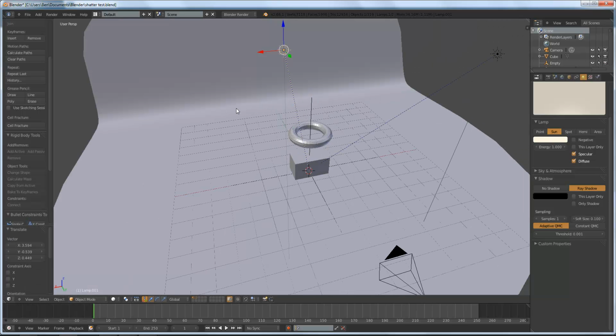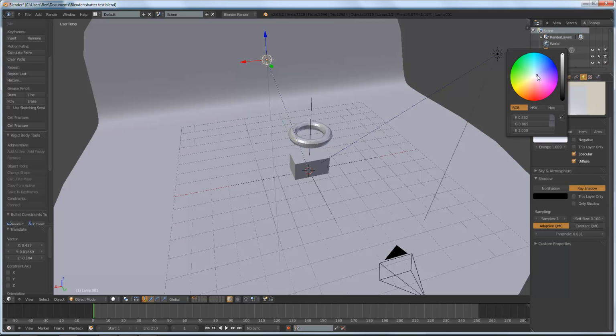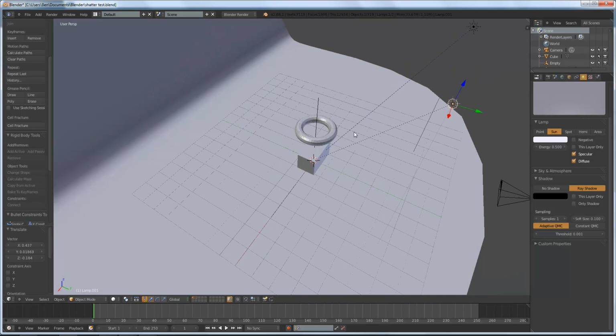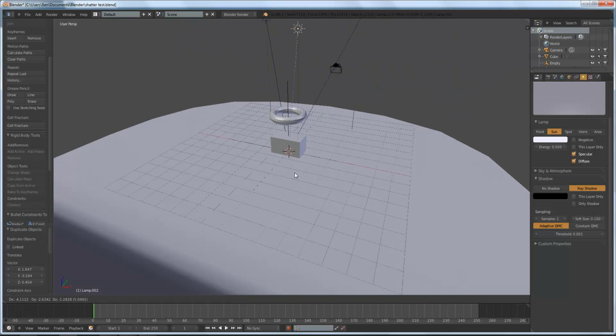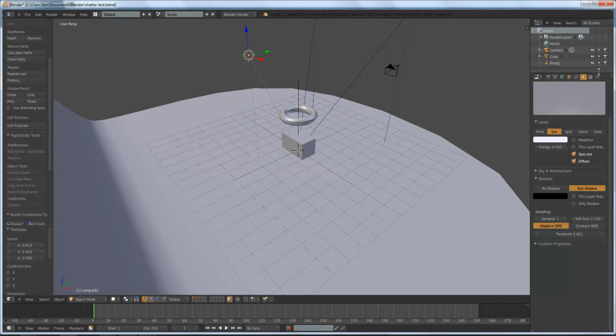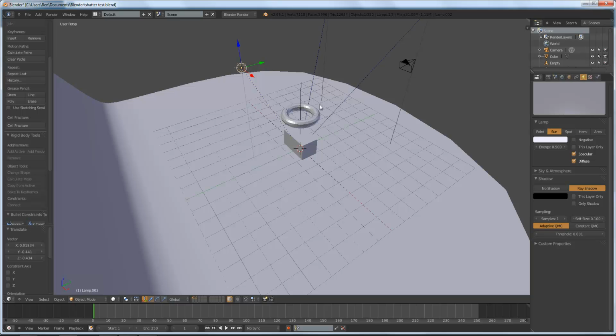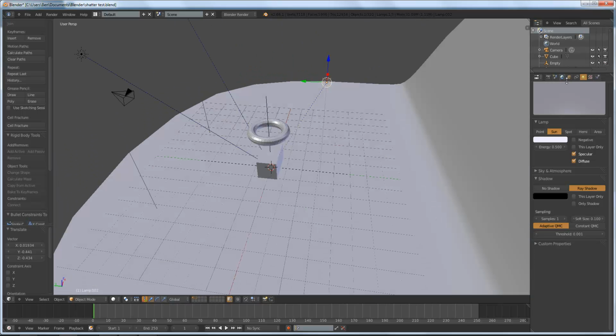Now, duplicate that. We're going to do a simple 3-point lighting setup. This is going to be a sun also, but it's going to be blue, and it's going to be less powerful, like 0.5 is good. Duplicate that light, and this is where it gets interesting. We don't want it pointing at the center anymore. We want it pointing at the camera, because this is the fill light, and you want it to have a rim effect that points directly at the camera at all times.